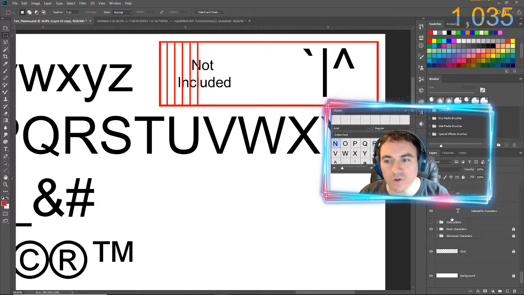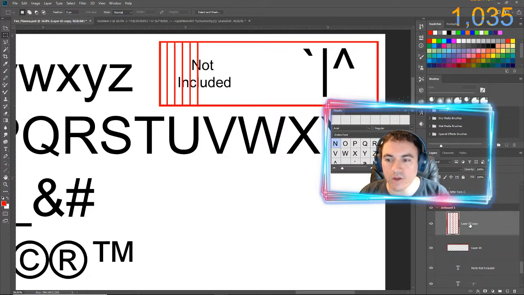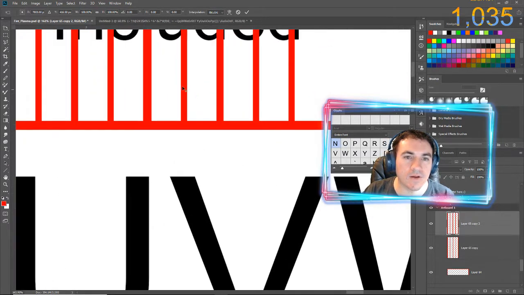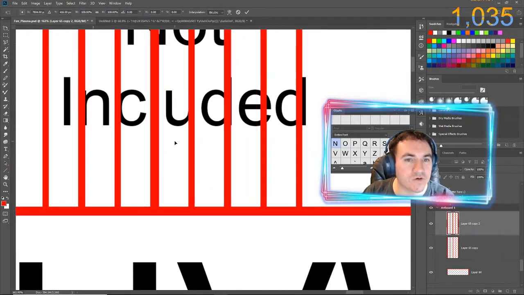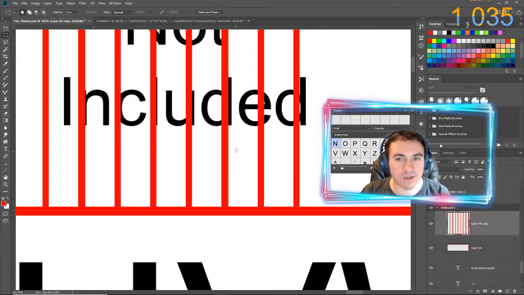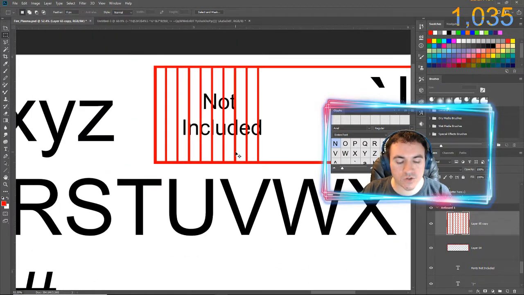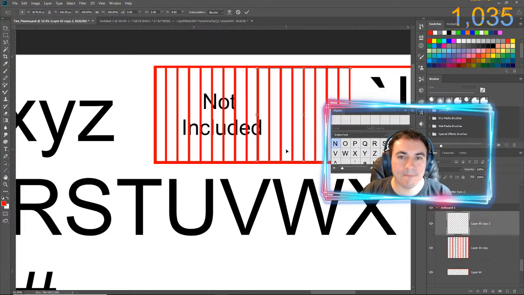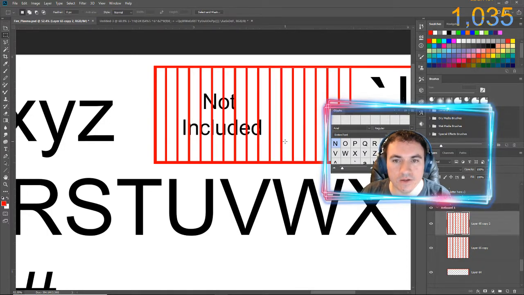Now I'm going to Control E to merge those down, right? And then Control J, move these over. And move it over just a little bit. Okay, good. Control E, Control J, good.